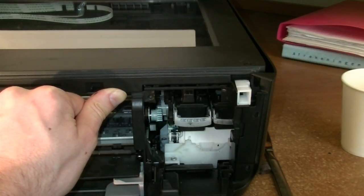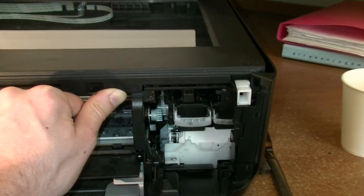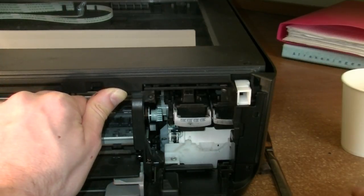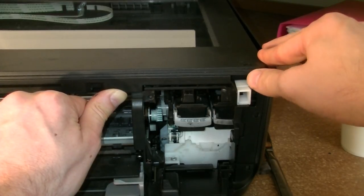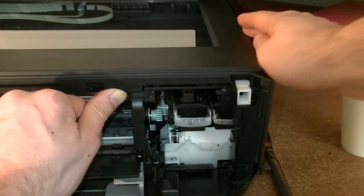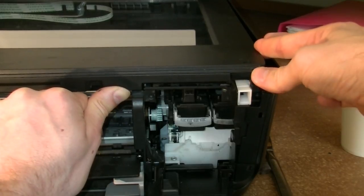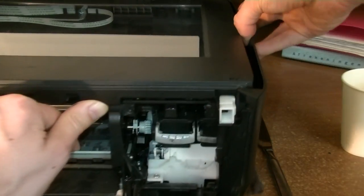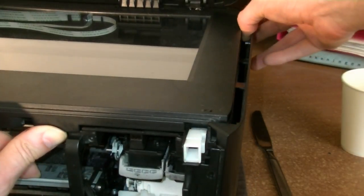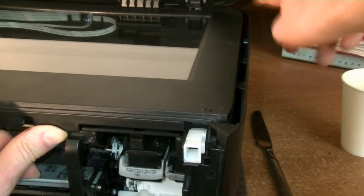The lock of the snap fit is located on the downside, on the bottom side of the scanner itself. So when I move the scanner part up, it will unlock the lock, the snap fit. You have two snap fits, so one already unlocked, and you push it up. Now it's a little bit more free to move also up. And now I put my finger on here and I gently, let me try if I can let you see, and already the second snap it loosened.